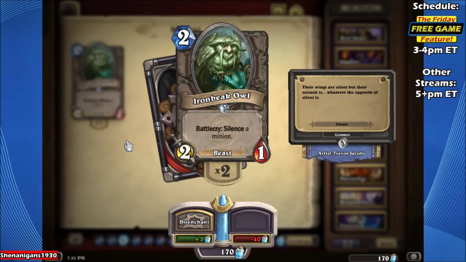Say you're playing an aggressive deck, maybe a zoo-type strategy, and your opponent plays a very large taunt, or any kind of taunt. Maybe they play the Annoy-o-Tron, for example, and you want to get through for lethal. Well, Ironbeak Owl, there's your answer. Of course, speaking of aggressive decks, Hunters will probably play an Ironbeak Owl too. Not only do they get the silence effect, but it is also a beast, which will help Kill Command and things like that.